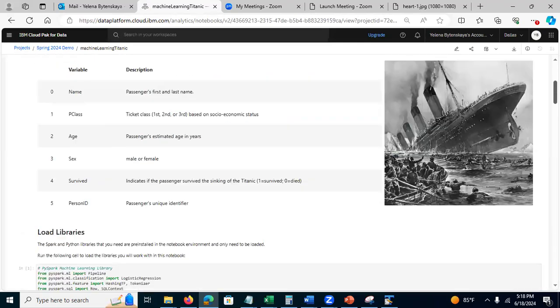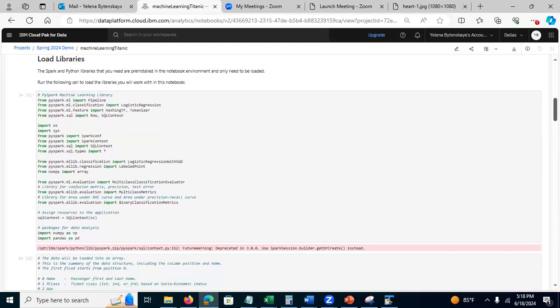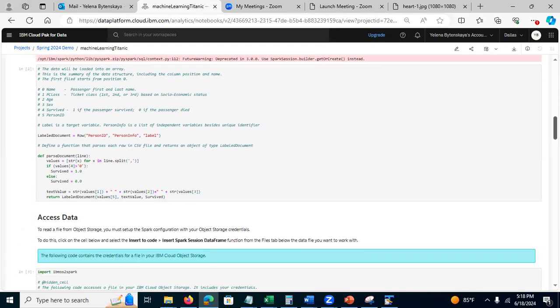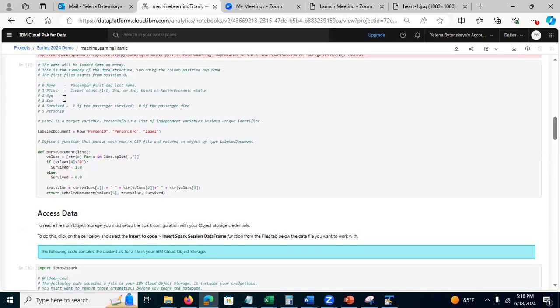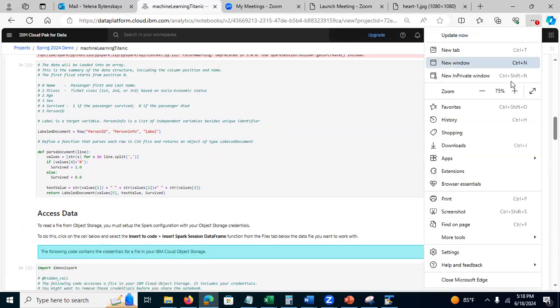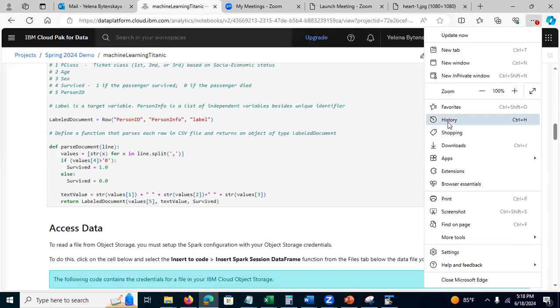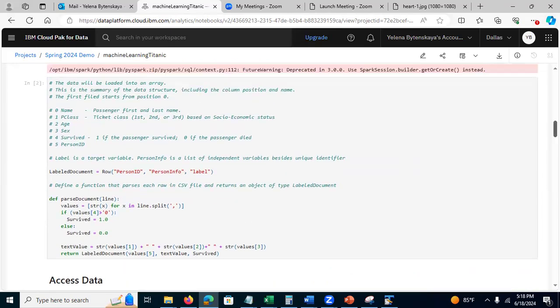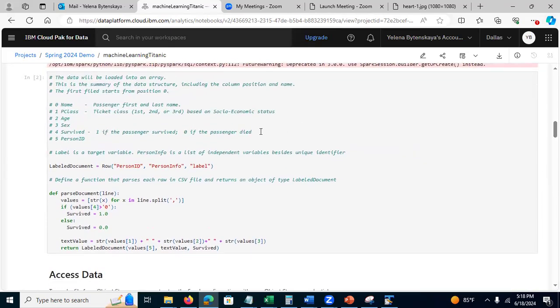So take a look at this. So that's the Titanic notebook, right? So you're given it. And what you have, this is a parser function in a Titanic notebook, right? So please do yourself a favor. Before you work on part 2 of the assignment, make sure that you understand what's going on in the Titanic notebook.